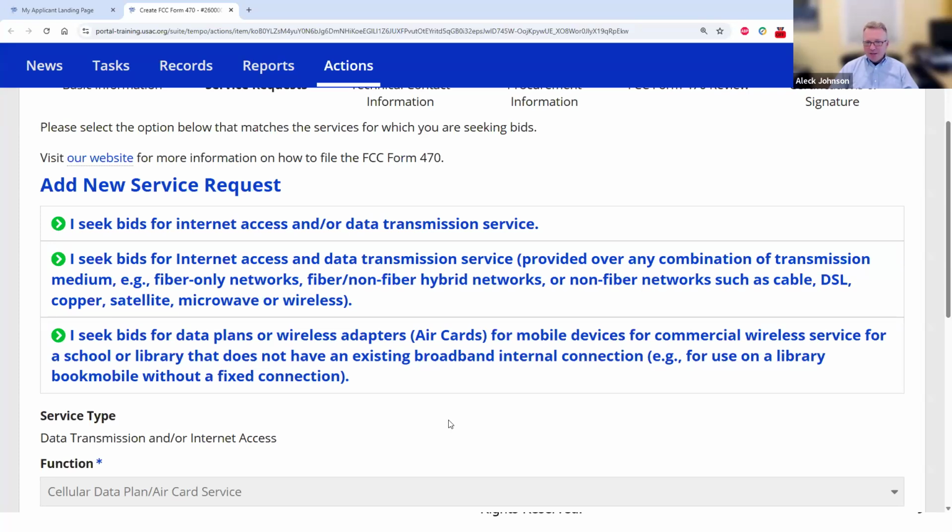Which all makes perfect sense, except then you throw in a Bookmobile. And by definition, non-mobile service to a Bookmobile doesn't make any sense because the bookmobile itself is mobile. So we are fortunate that they have explicitly carved out the bookmobile example here as the kind of entity that would be purchasing this service.